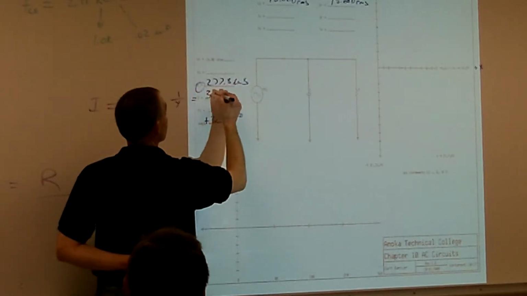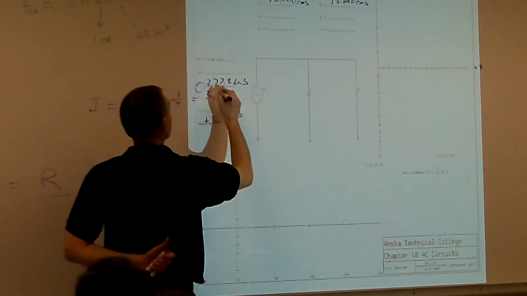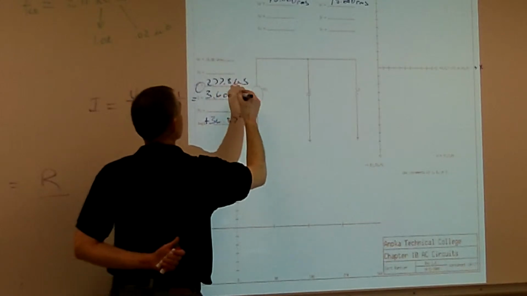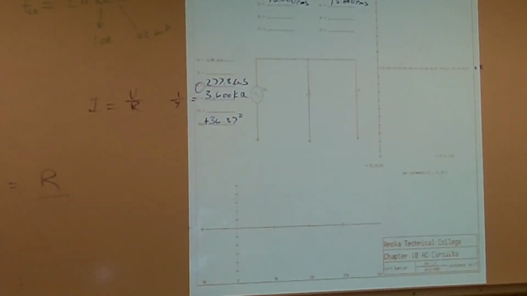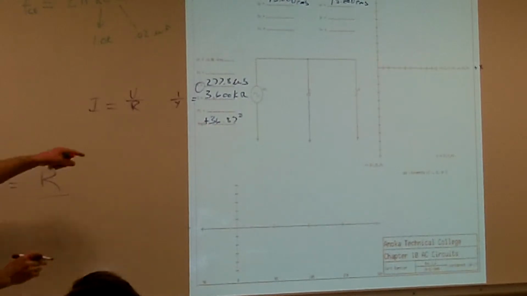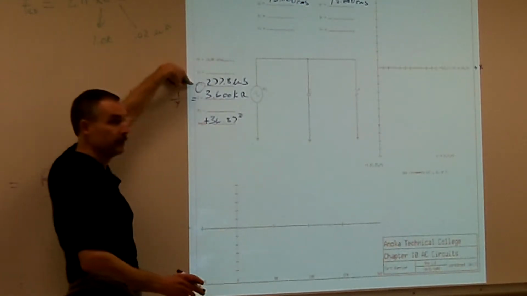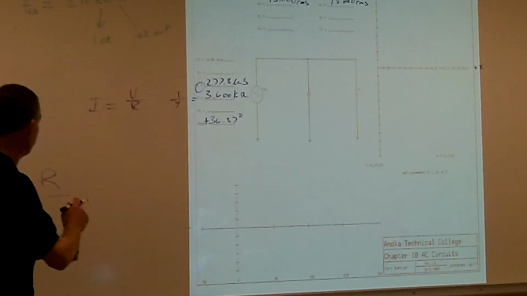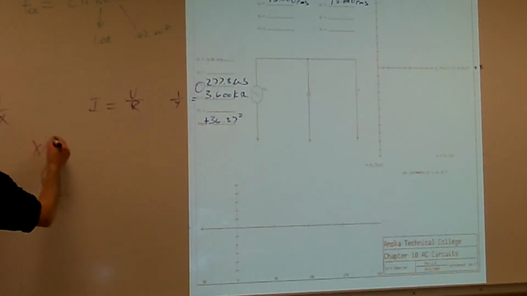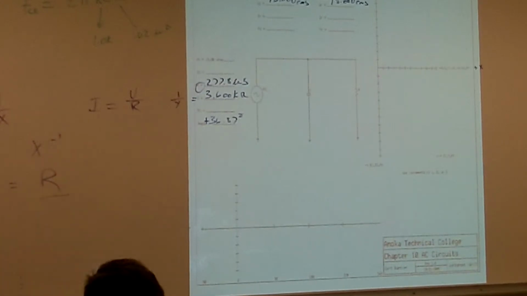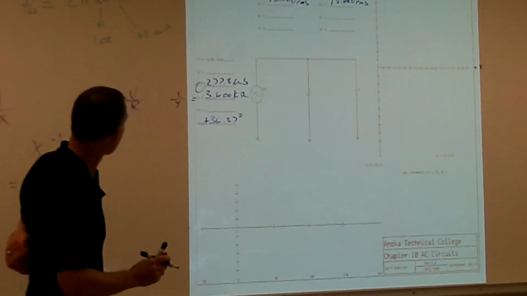Oh, 3.6 kilo. Okay, 3.6 kiloohms. What was your formula for that? Yeah, it's just 1 over Y. Inverse. Yep, just do the inverse. Hit your inverse key. You should have a key that has 1 over X or X to the minus 1 or something, on certain calculators. So just do the inverse of it.